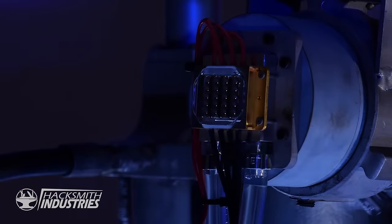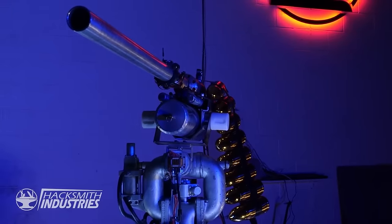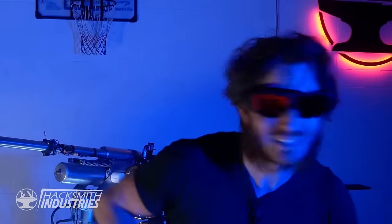Bogdan's finished installing the laser into our Cybertruck, officially bringing it into the 21st century. This laser is super dangerous. That's why it's really important to be using proper laser safety goggles whenever you're using any kind of laser. I'm gonna go somewhere else anyways, because I don't trust it.